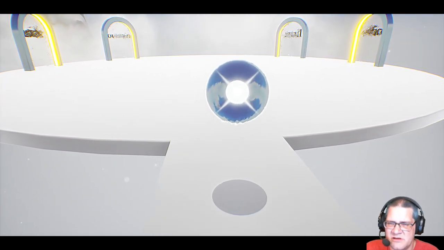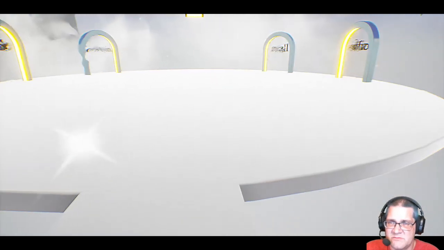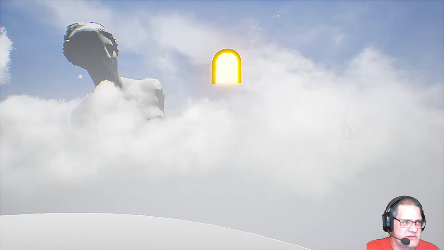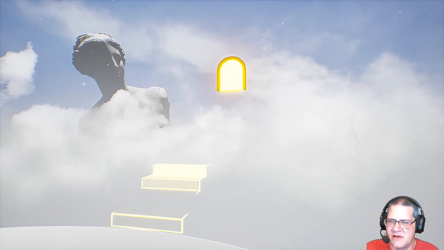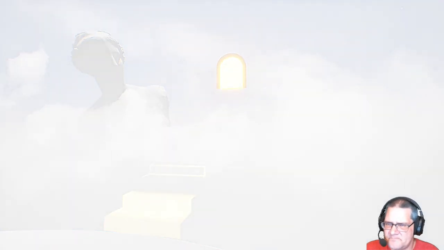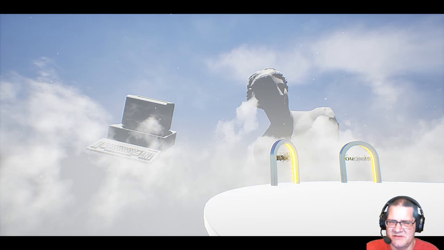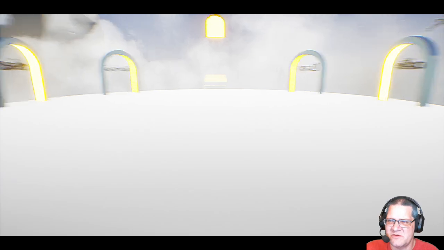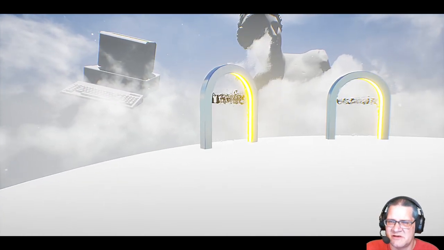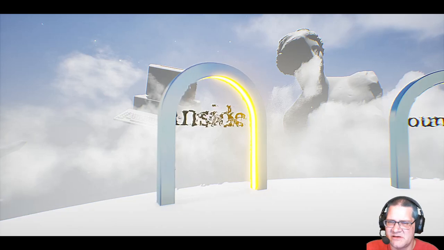What is this ball? Am I supposed to ponder this orb? I think I collected that orb. Oh, wait. What? Everything's going white. It's so bright. Everything's so white, it's hard to see what's going on. Okay, wait, was that telling me where to go? Because I wasn't really paying attention. Wait, oh, these are different. Oh, inside.